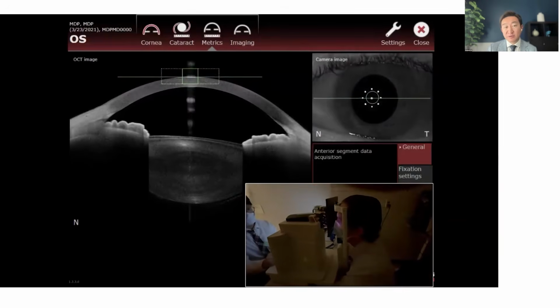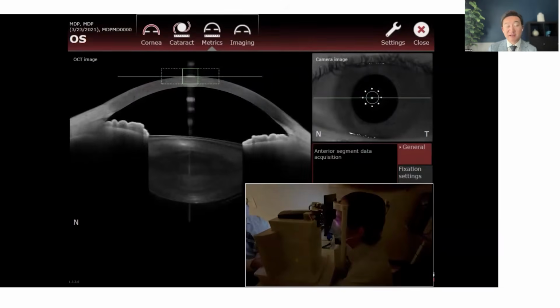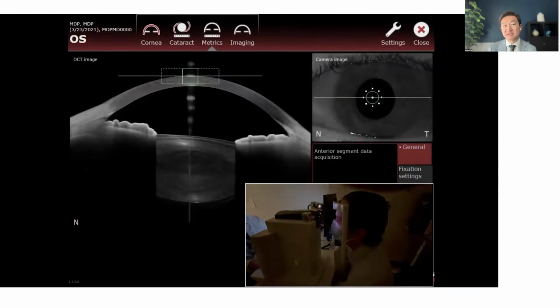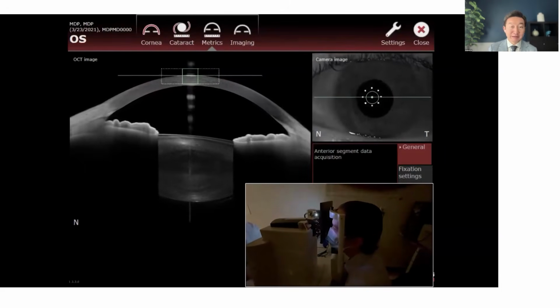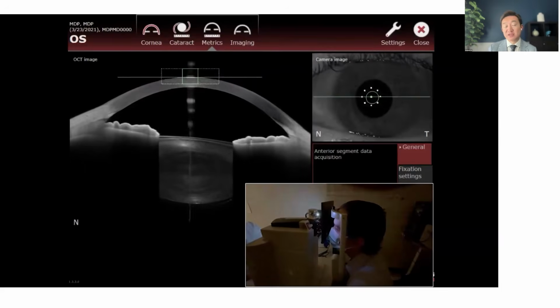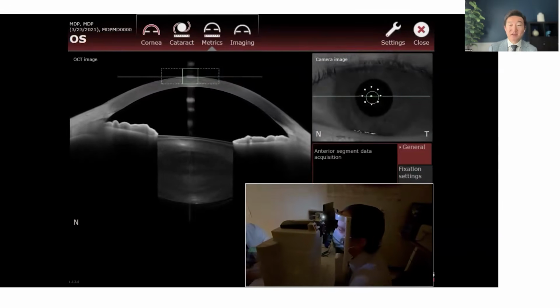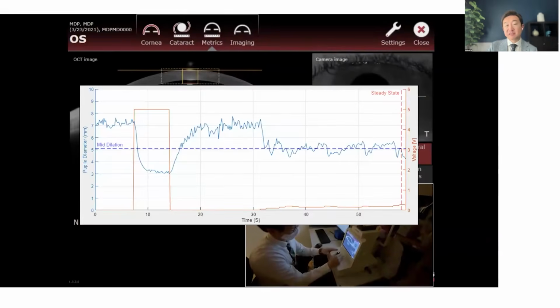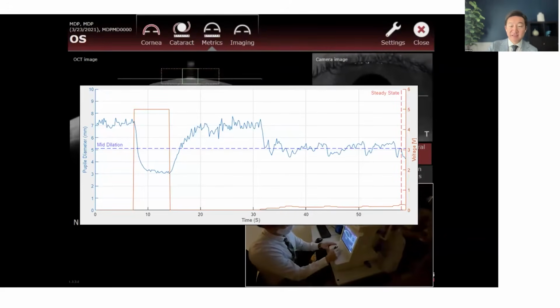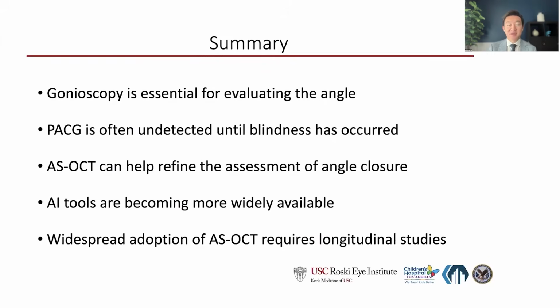The reason why we want to hold the iris in a mid-dilated state is because we know that patients with acute angle closure often come in with mid-dilated pupils. So is there something unique about this pupillary state that increases pupillary block and perhaps triggers acute angle closure? So now the light has come back on, it's quite dim, and you can see that the pupil has now assumed a mid-dilated state. So using tools such as this, we hope to be able to precisely characterize the activity of the iris and correlate this with the clinical outcomes of the patients over the 3 years.